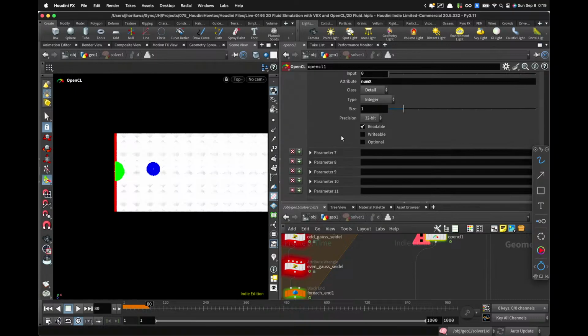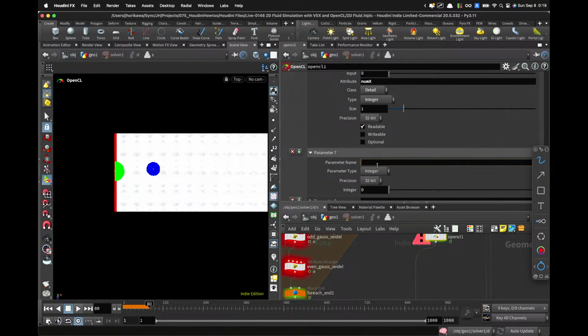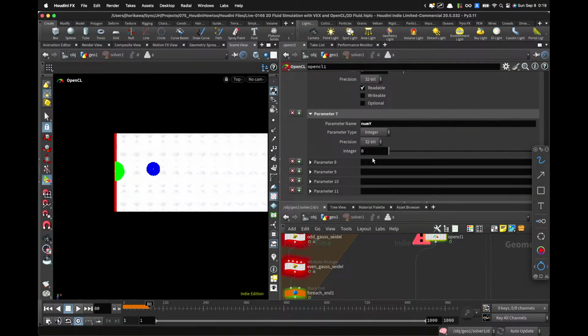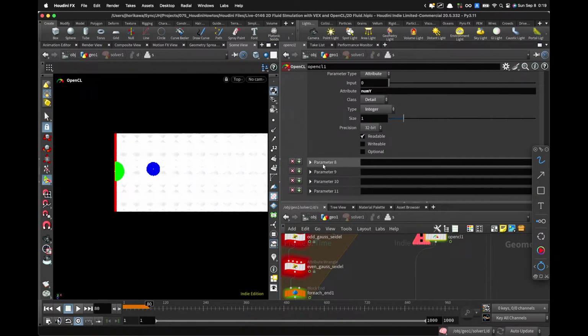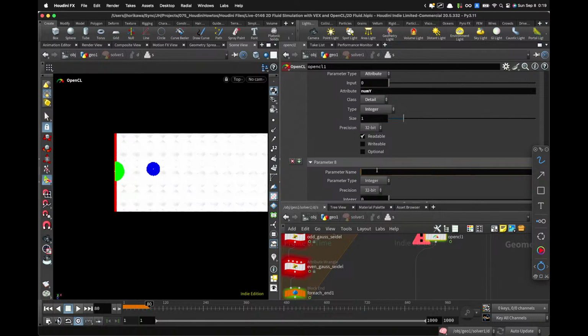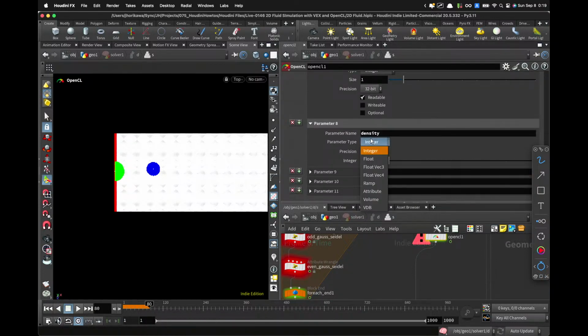Num x, readable is fine. Num y, detail attribute, integer. Num y, readable is fine. Next, if you want to calculate the pressure, then density, which is detail.